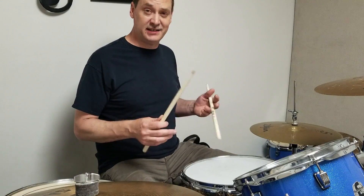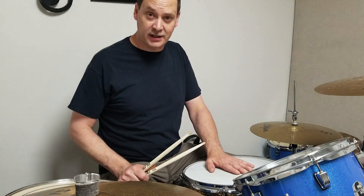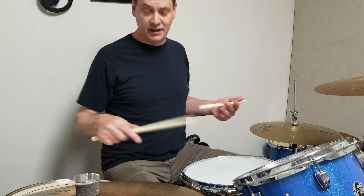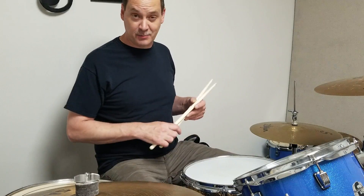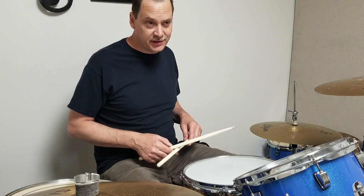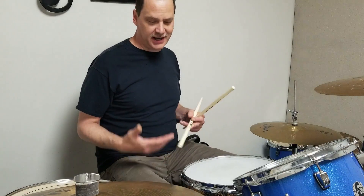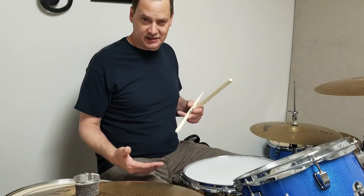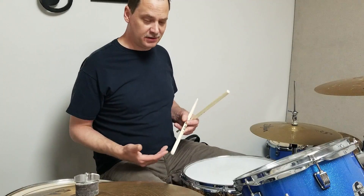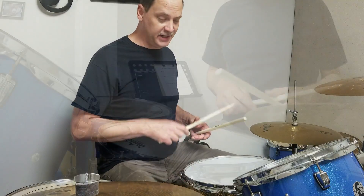It's the basic thing that all other drum beats kind of offshoot of — two and four on the snare drum, one and three on the bass drum. Remember when we did our single stroke roll we practiced marching? We had one and three on our bass drum. I told you we needed our feet, and this is why — it's in this drum groove. Just about every other drum groove uses one and three on the bass drum.